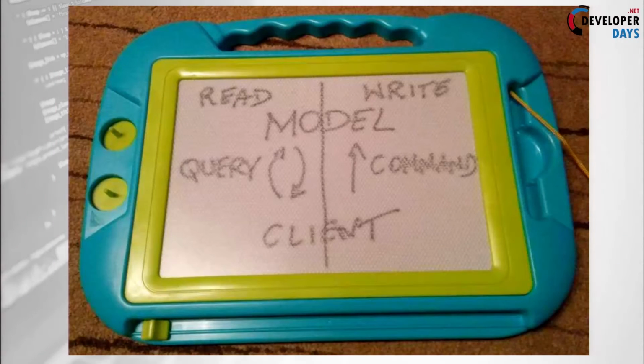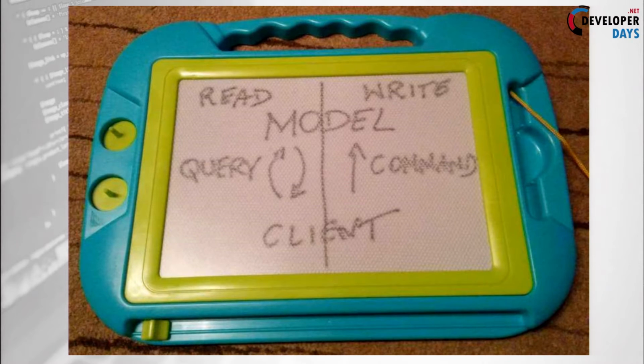We need at least two models. One of them will be the read model, which is dedicated to fetching data, which will return data that are ready to be put on the screen for the user to use. That's it. If a user does something, then we don't use this read model anymore. We use our write model.